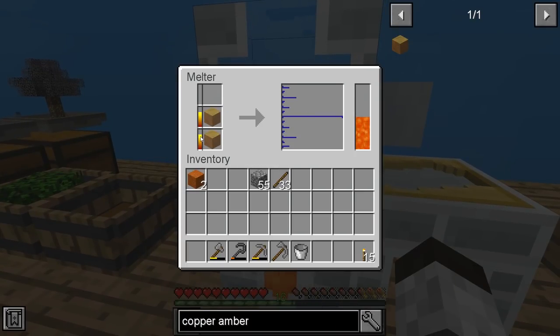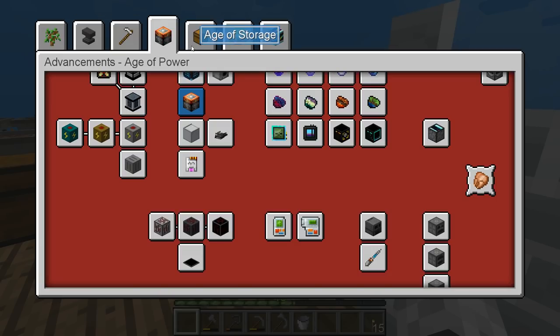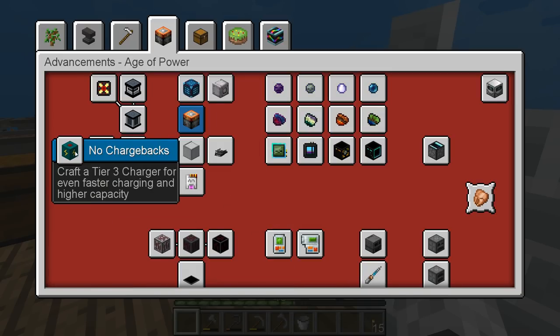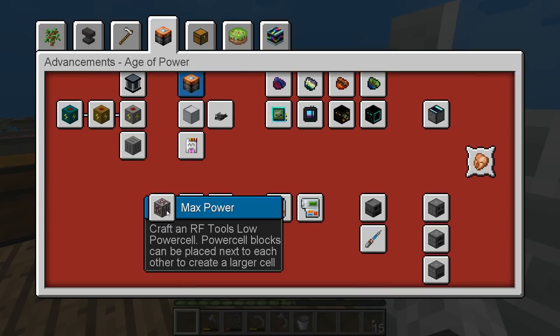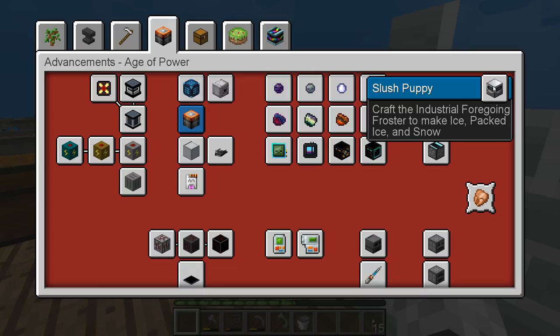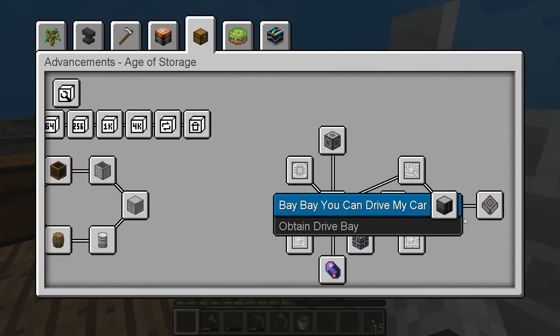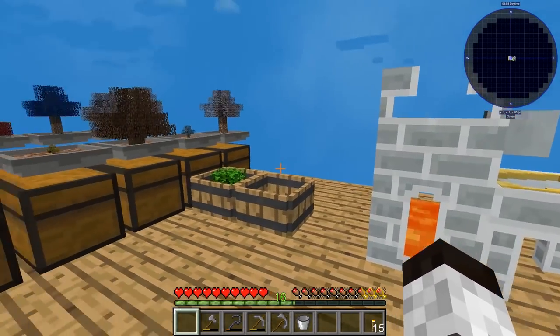Okay, so it's cooking up some copper. Now, see, we didn't get any advancement for that, but I figure copper will be useful, right? I think so. Ooh, look at all this stuff. Age of power. Through tier 3, tier 1 chargers. These are like power cells of some sort. Oh, there's so much to do on all these. What is this? Create the industrial foregoing froster to make ice, packed ice, and snow. Interesting. A lot of stuff here to do. And it looks like this is AE, which is something we would like to get into. That would be really nice to have in this pack.